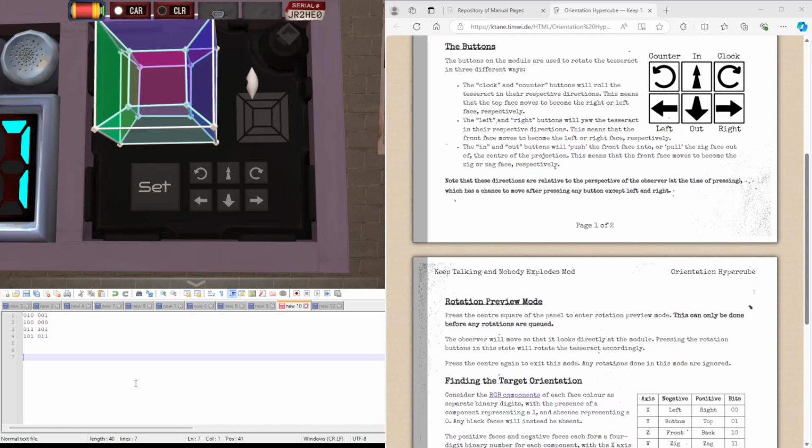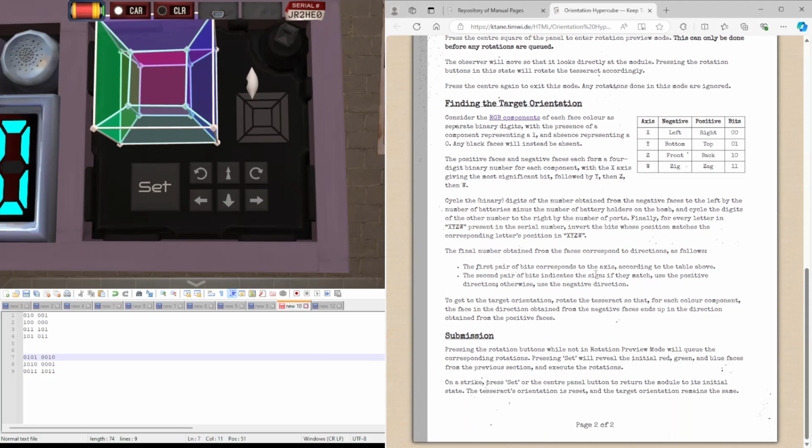Now we're going to read each column from top to bottom for each of them, the positive and the negatives, to generate 2 strings for each color RGB. So, first columns of the 2 sets we have are 0101 and 0010. Second is 1010, 001, and 0011, 101. Before we do anything with these, we might need to shift them around a little bit.